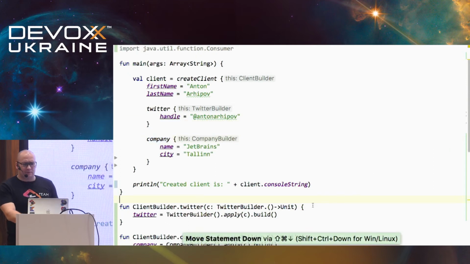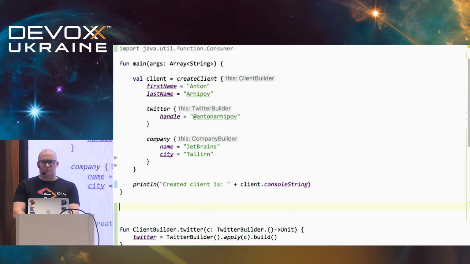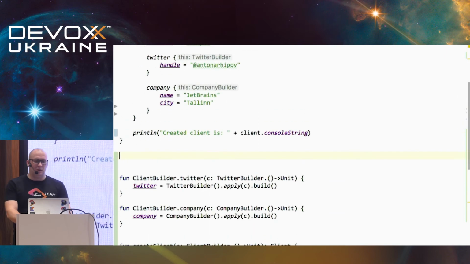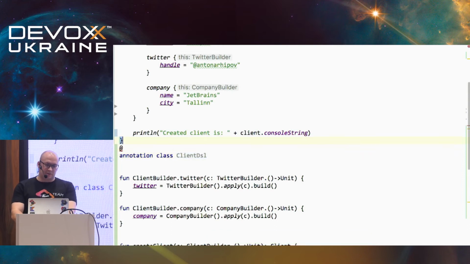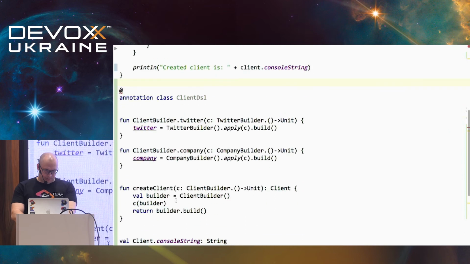In Kotlin 1.3 or 1.2 actually, 1.2, there is introduced a new meta annotation that you can use for controlling the scope of those blocks, which is called a DslMarker. And that's a meta annotation. You cannot use it directly. You have to create your own annotation class, say client DSL, and mark it with that meta annotation yourself, say DSL Marker.